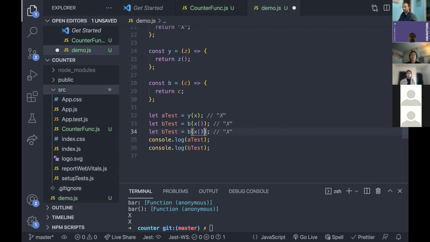Yeah, if I did that, what would that return? B of X, wouldn't that still return X because you're pushing X, which is returning X through B?